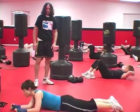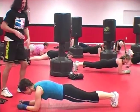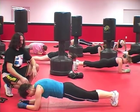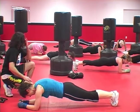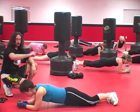Roll it over, plank. The plank is a good ab core workout. You want your back flat. Don't sway in. Get on your forearms and hold it nice and tight with your abs. If this is hard to do, separate your feet.